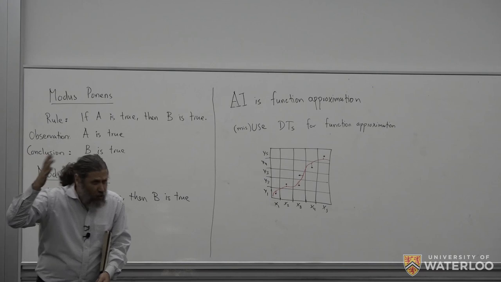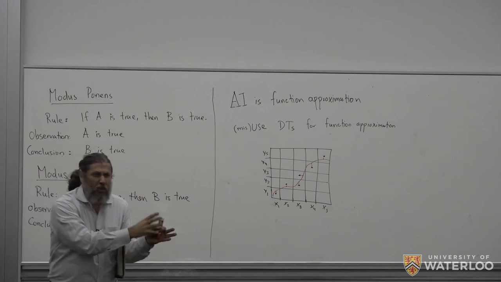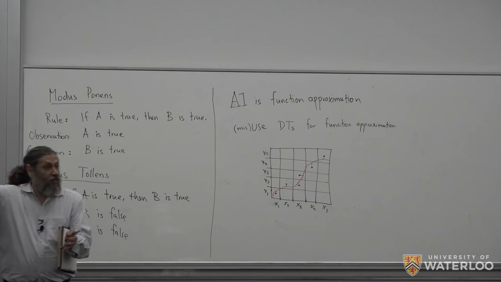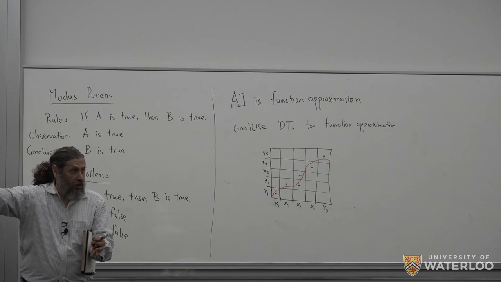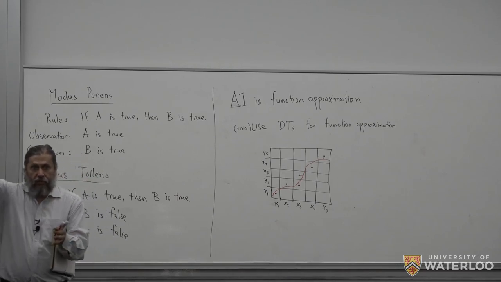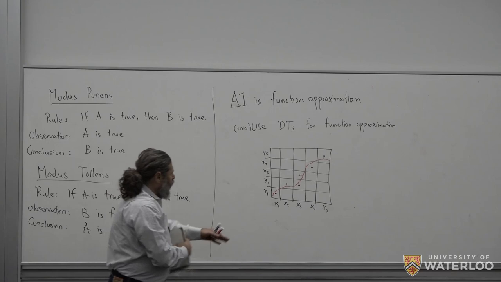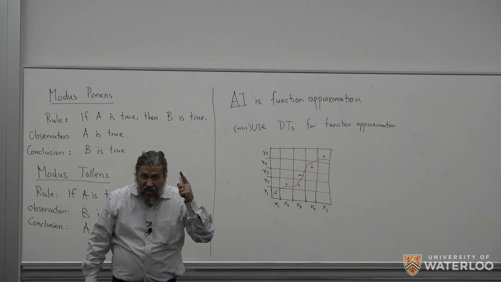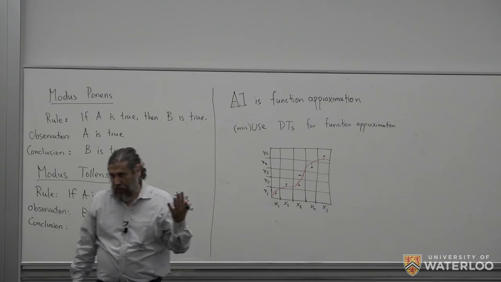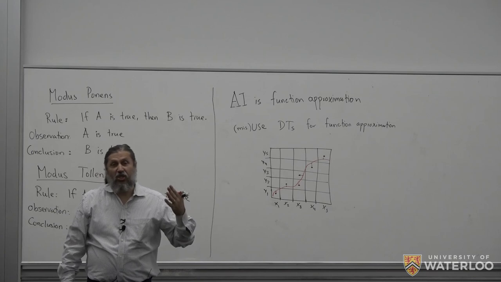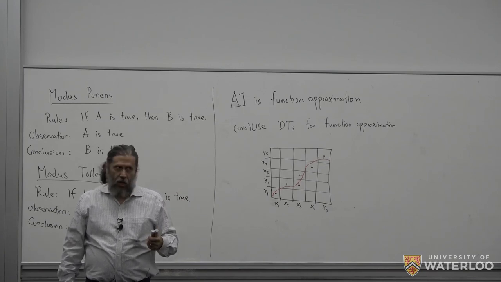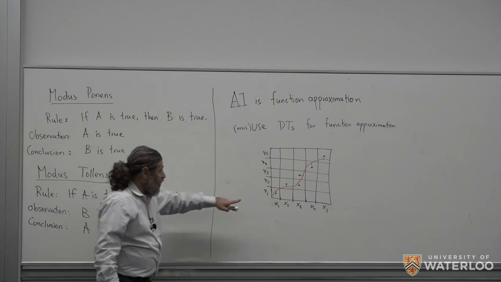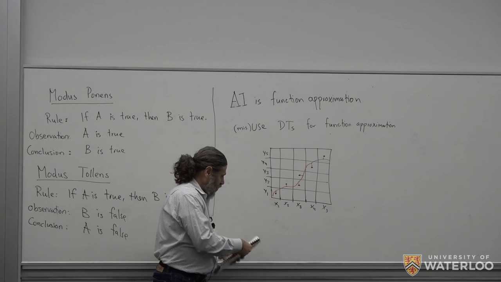But the actual function that describes the relationship between temperature, humidity, wind, and whether the tennis club is open or not, is a very complicated function, a nonlinear function, a function with a lot of curves. So if I use decision trees for the function approximation, it would not be a good approximator. Why not? Because they are discrete. Fuzzy logic is not discrete. It gives you values between 0 and 1. So the expectation is that this is going to be much more accurate.